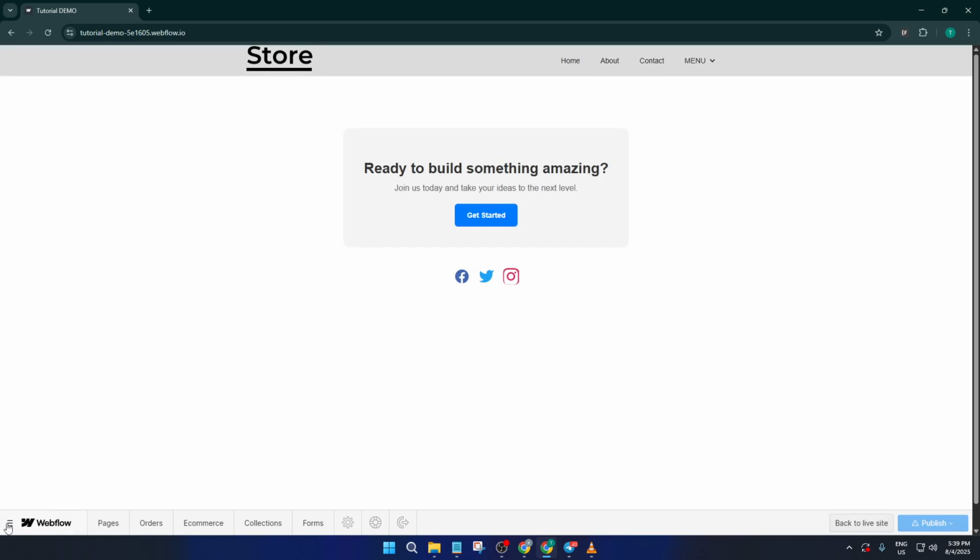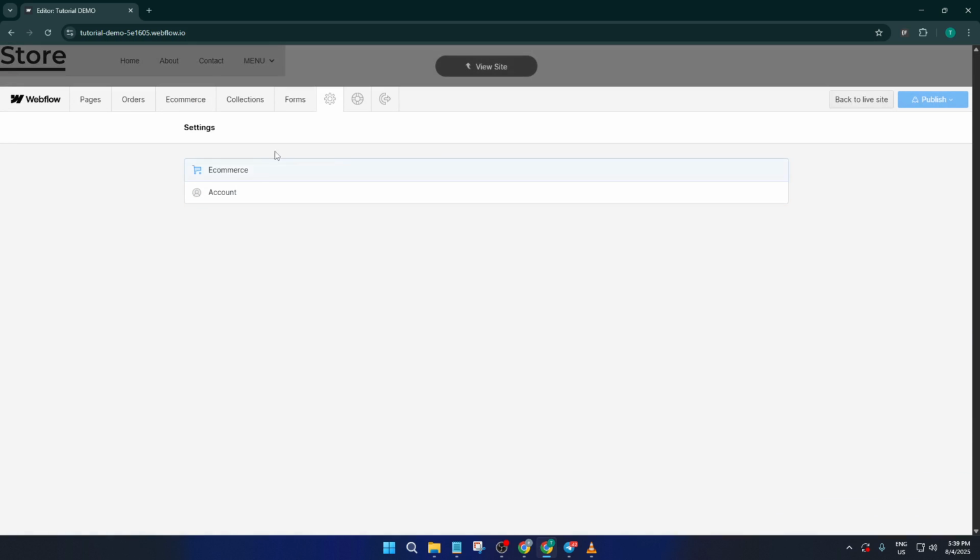Once you click into the editor, congratulations, you're now in a streamlined, focused environment geared entirely toward updating your content. Here you can tweak text, swap out images, and publish updates with just a few clicks, no fear of breaking critical layouts or styles. It's designed to feel simple, even if you're brand new to Webflow, and any edits you make here will go live for your site's visitors as soon as you publish. And that's really all it takes.